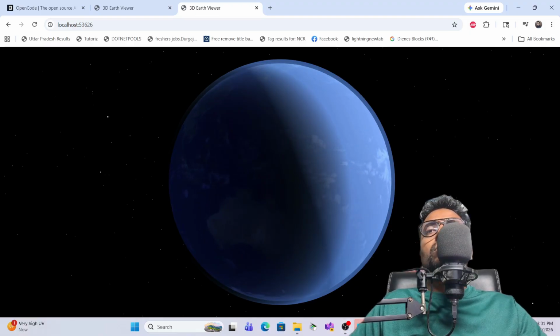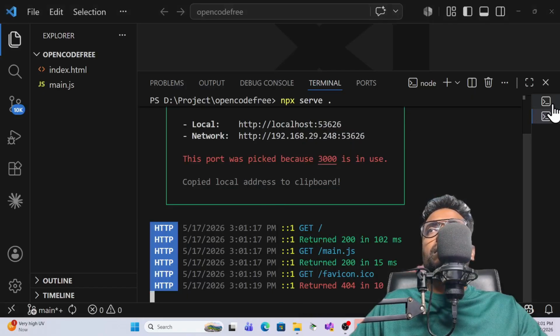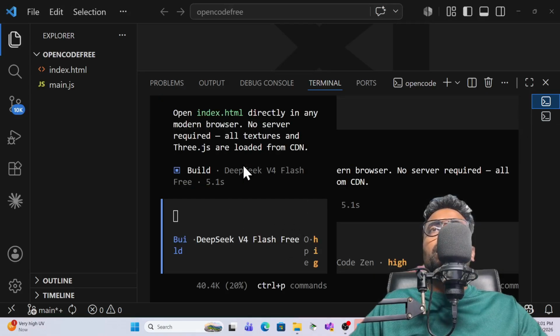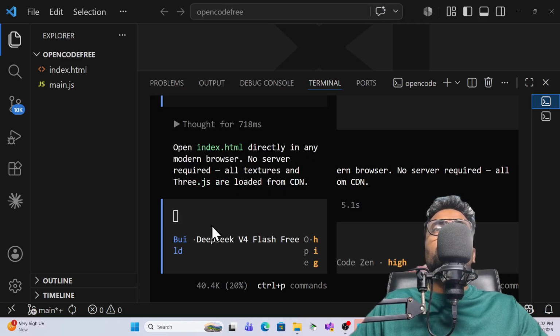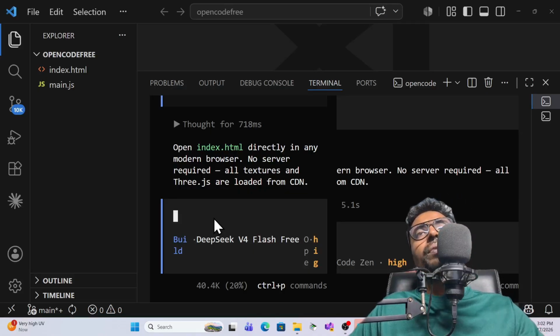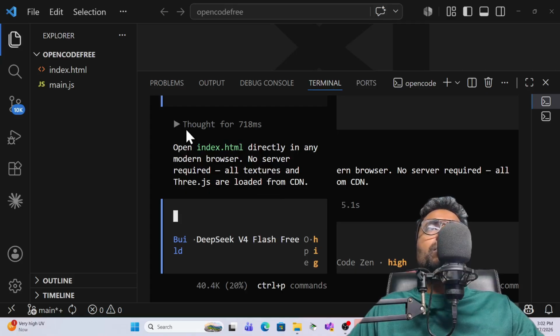And if you want to do more R&D, you can. Even the first time, when we directly opened it, it was not working, so you can ask, okay, it is not opening my application, how can we fix that, or ask about whatever error we saw previously, right? You can ask, okay, the cross-origin issue is occurring, how do I fix that? Definitely it's a powerful model. I tried it over the last 2 days, and it is very powerful and has built many applications. So don't worry, in an upcoming session we will build a complete game using this model and this free open code.